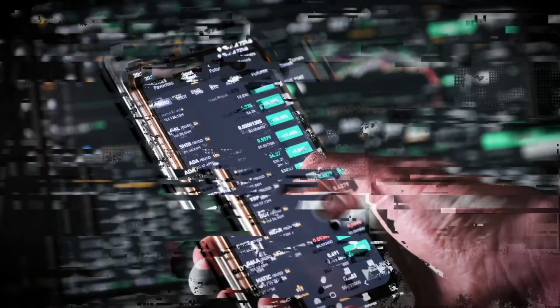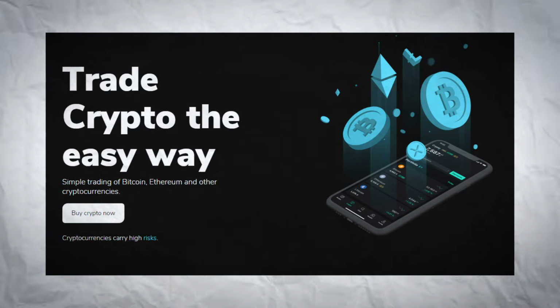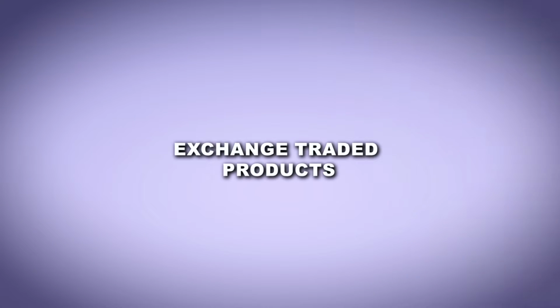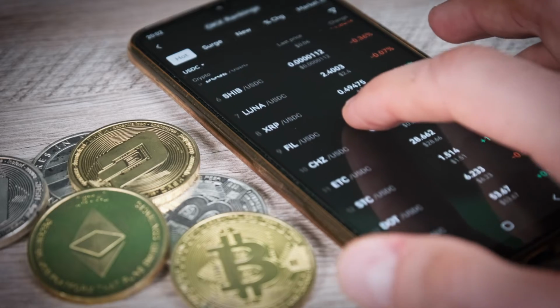But many people prefer to use these platforms to buy crypto, as they already offer other options like stocks, ETFs and derivatives. Some of these trading platforms like Trade Republic offer crypto that is held by a third party, and users can trade crypto along with stocks and ETFs. Scalable Capital, on the other hand, offers crypto in the form of ETPs or exchange traded products, meaning that they offer crypto in a way that is traded on a regular stock exchange. These do have more fees, but you do not have to worry about taxes, as I will share later on in the video. Alright, let me share how to trade crypto in Germany using various platforms.